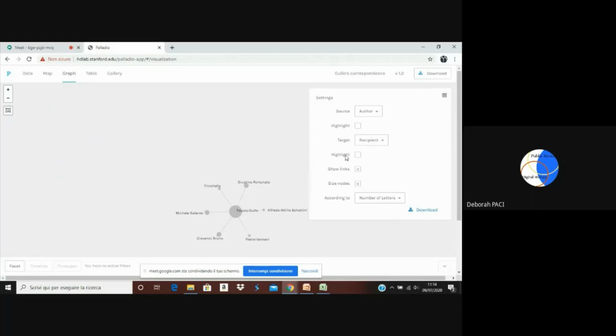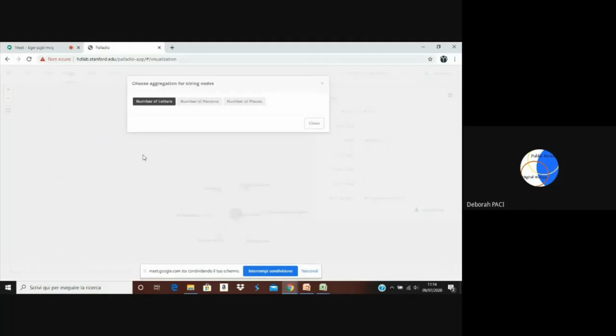Nodes. We can size the nodes based on the number of letters, but we can choose to base it on the number of persons or on the number of places.